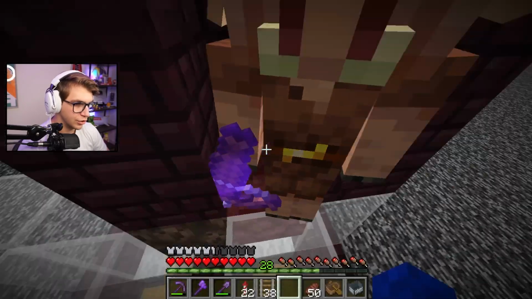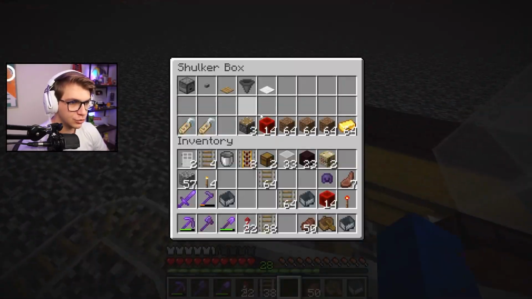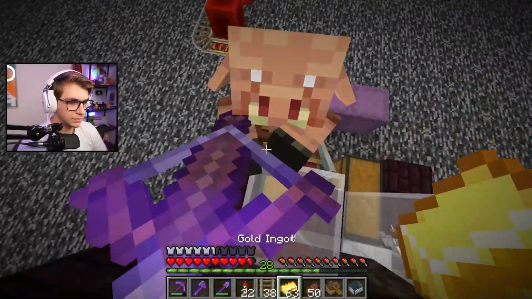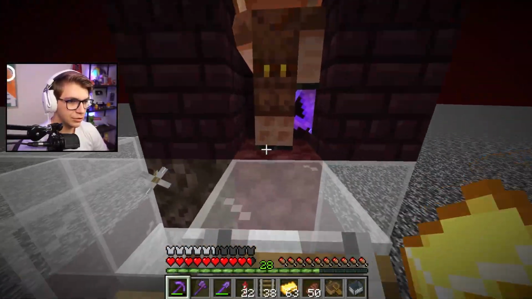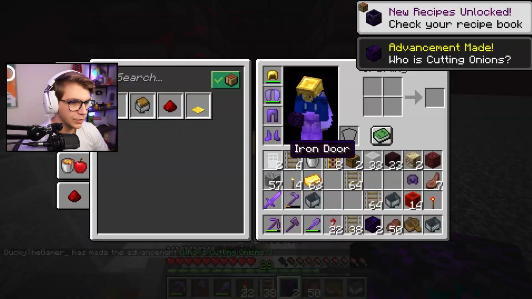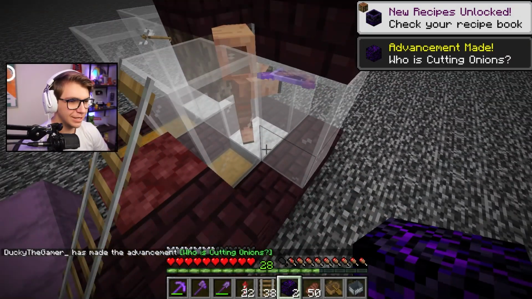I'll just trade gold then. We got him up here. I think if I just trade gold with him, he should be... Mate. Would you like gold? Yes, I know you love gold. It's your favorite thing. Get scammed! Look, he just gave me things, we chucked it out.